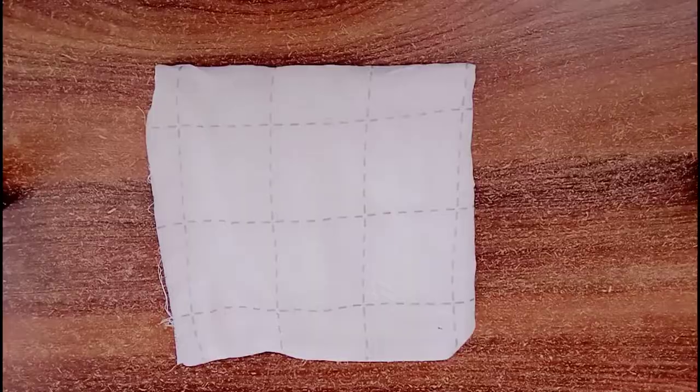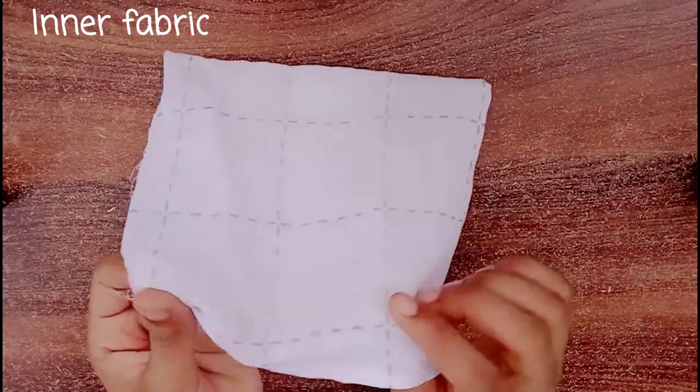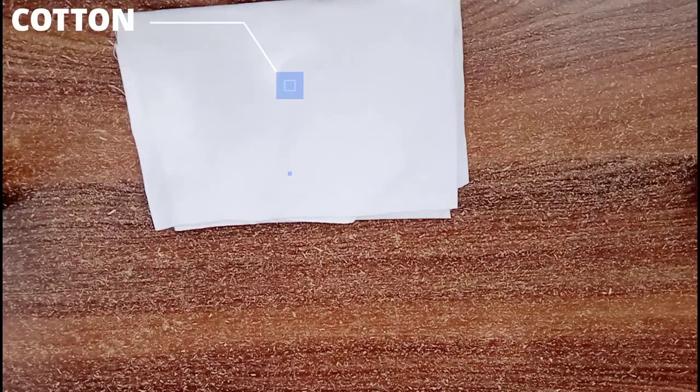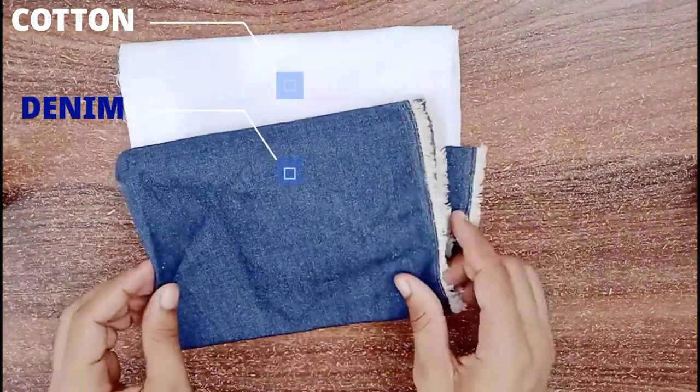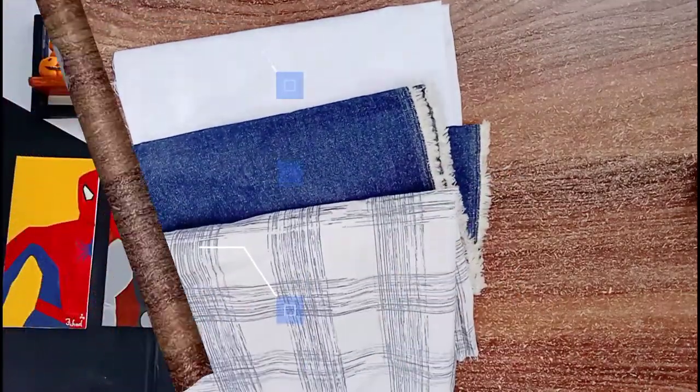So, let's talk about which kind of fabric is suitable for a good breathable mask. For inner fabric, I suggest you use cotton fabric. Cotton fabric is soft, breathable, and makes you comfortable. Now, for outer fabric, there is a ton of options. Like, you can use cotton, denim, and flannel too. Most shirts are made with flannel, so you can use your old one.